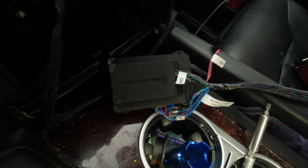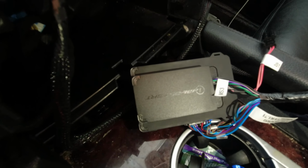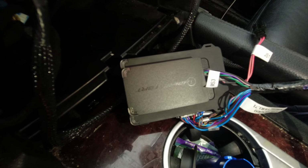And that's it. So now it's in remote start. Now if I push the brake button, here I'm going to push the brake down here and it'll shut off. So there, now this just clicked to say it's not going anymore. So really that's it. There's not a lot involved with installing one of these things.